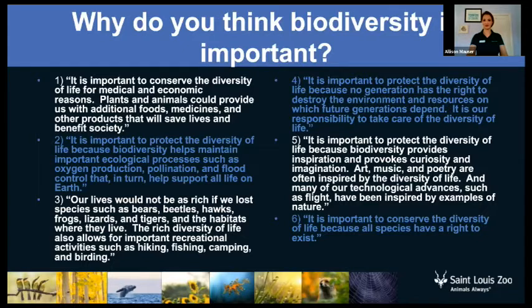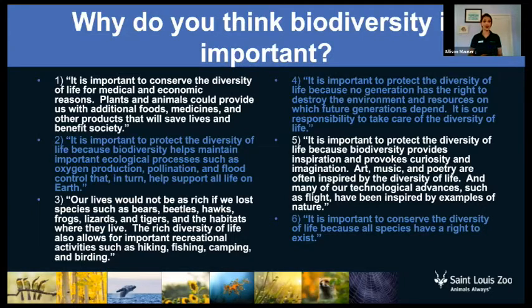All right, so our first one is, it is important to conserve the diversity of life for medical and economic reasons. Plants and animals could provide us with additional foods, medicines, and other products that will save lives and benefit society. So that's position 1. Position 2, it is important to protect the diversity of life because biodiversity helps maintain important ecological processes such as oxygen production, pollination, and flood control that, in turn, help support all life on Earth.